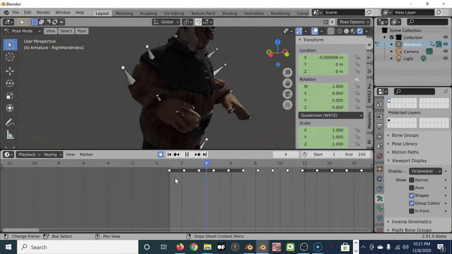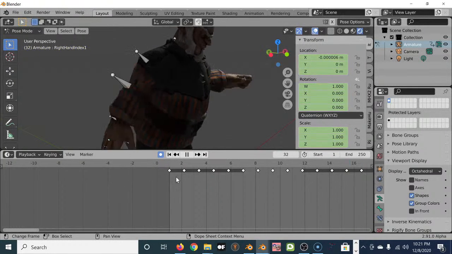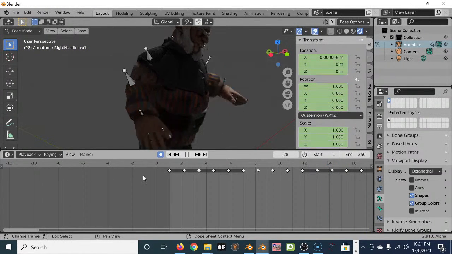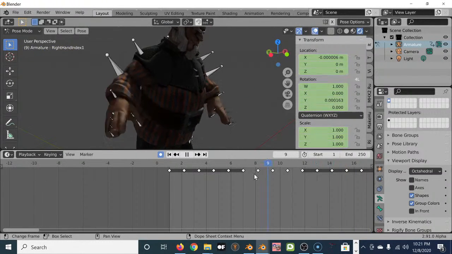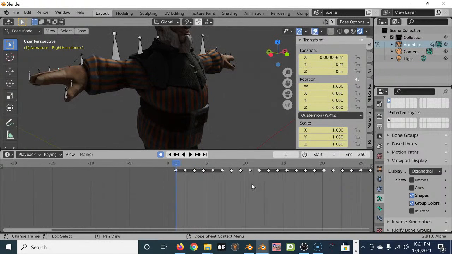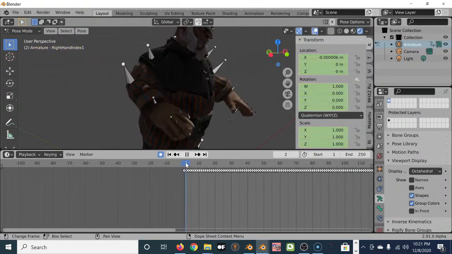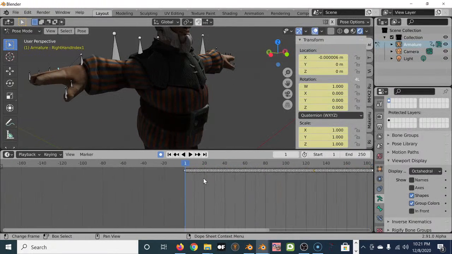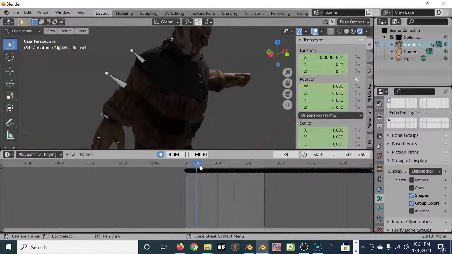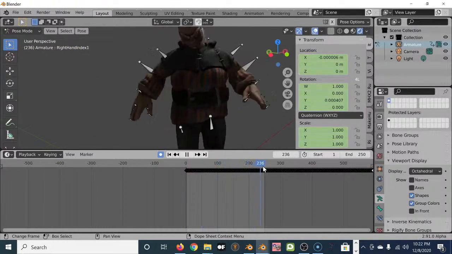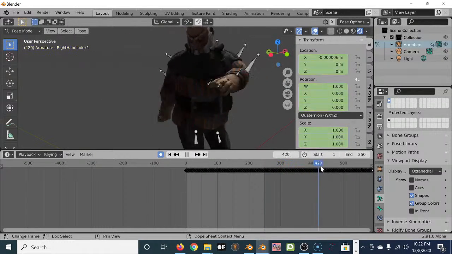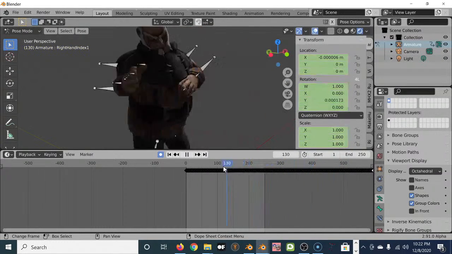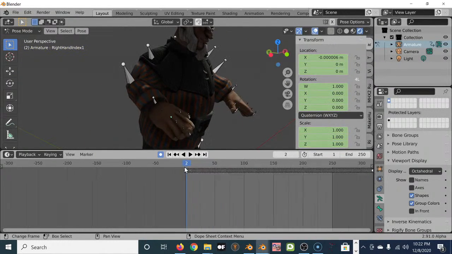So if you move it real fast, you get a full animation motion going on with the animation, as you can see. See, so let's go from 1 to, now it looks like it's going fast forward because I'm going so fast. See that? So now he's moving in fast forward.